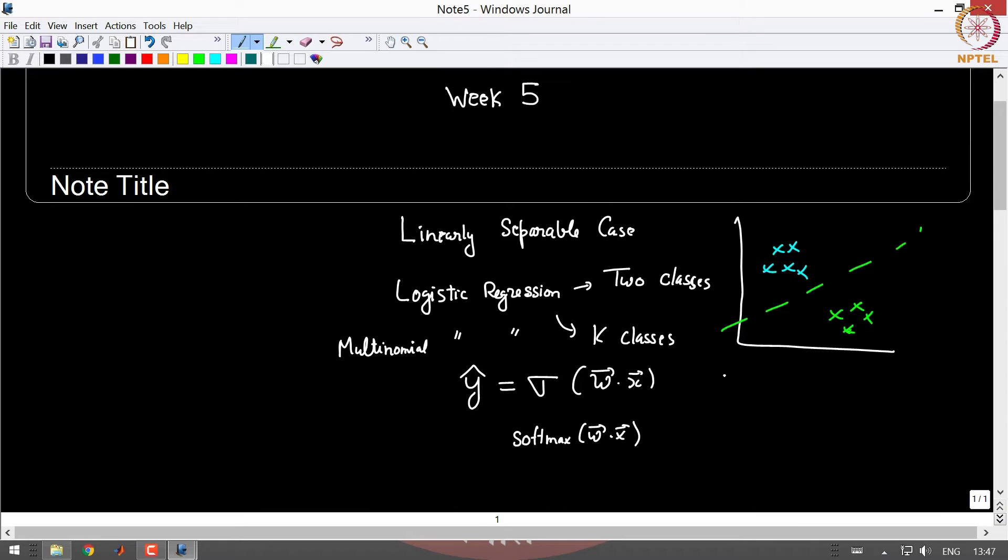Apart from this we also had our loss function which was the binary cross entropy loss function. In both these cases it was fairly straightforward in calculating del J del W. It turned out to give us the same expression as before which was Y minus Y hat times X summation from I equal to 1 to M.